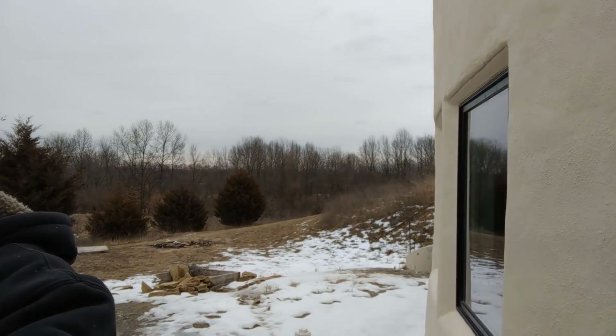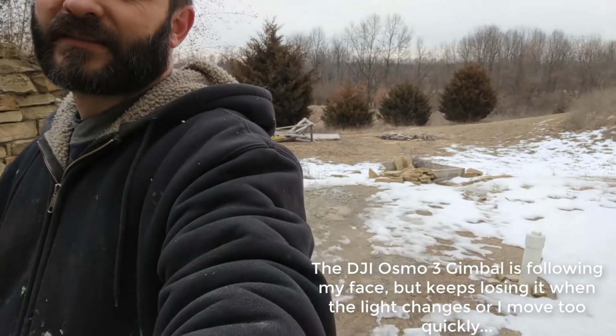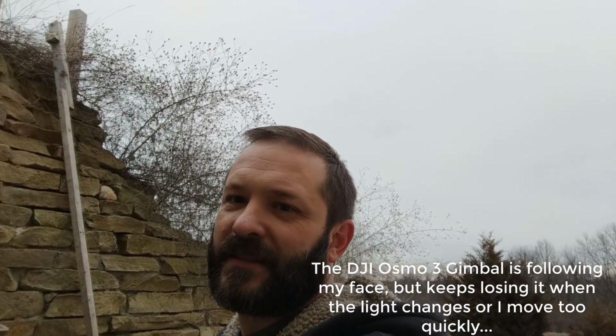Camera adjust for a sec. So here's our back door view. Oops, come on camera. Turn for me. Yeah, I lost my face.